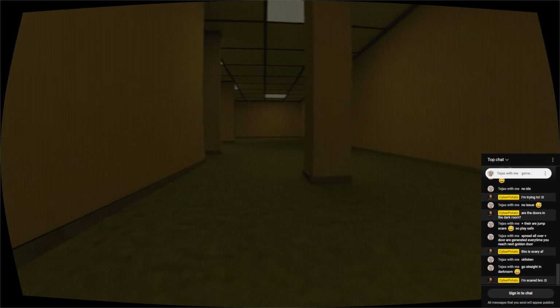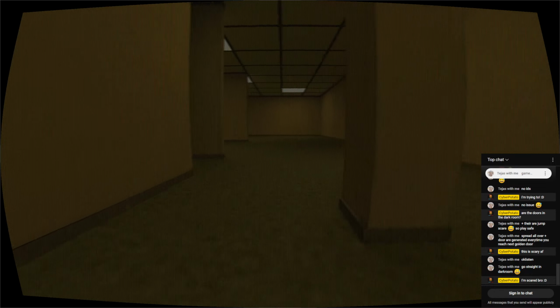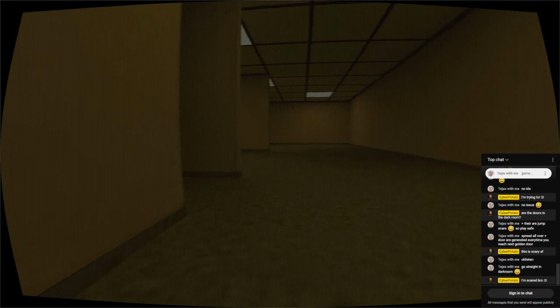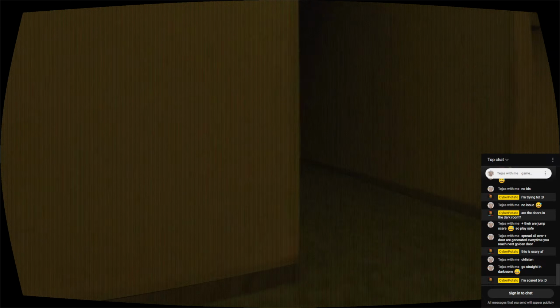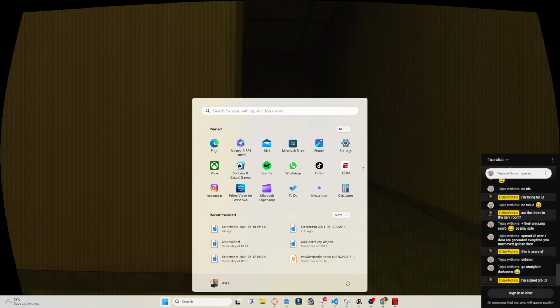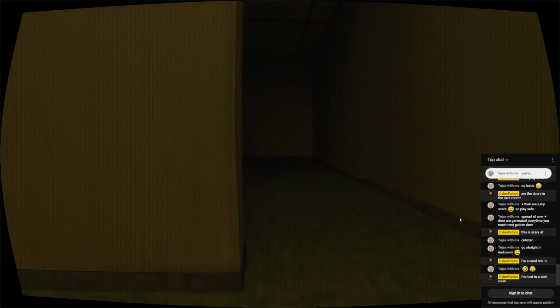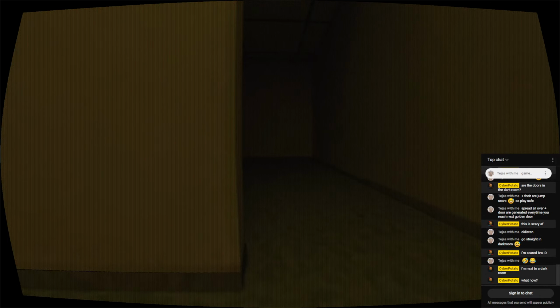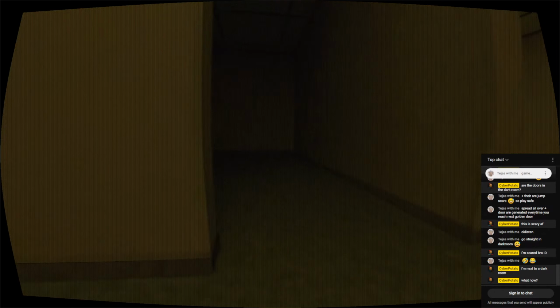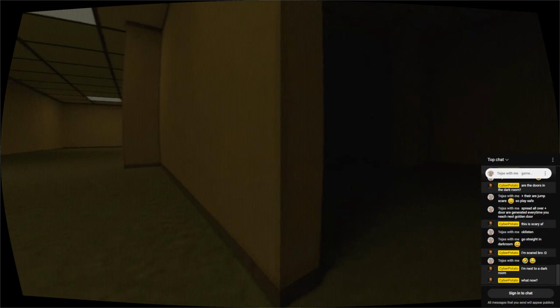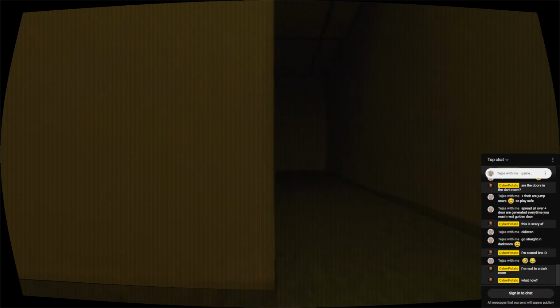Okay, let me just... I'm next to a dark room. What now? This is fucking scary.